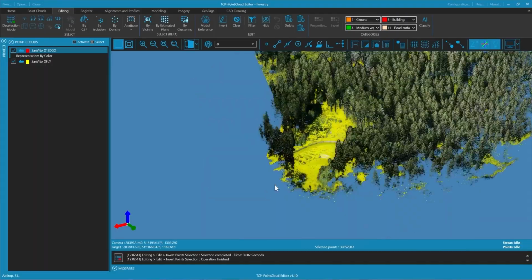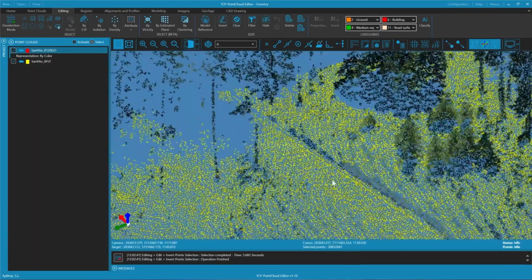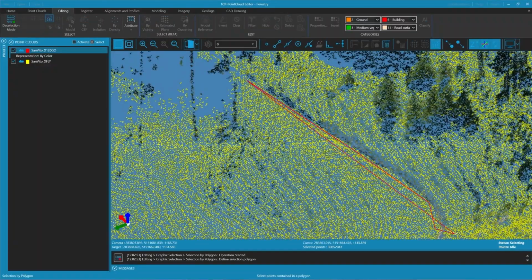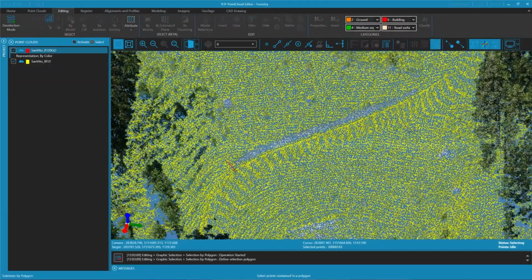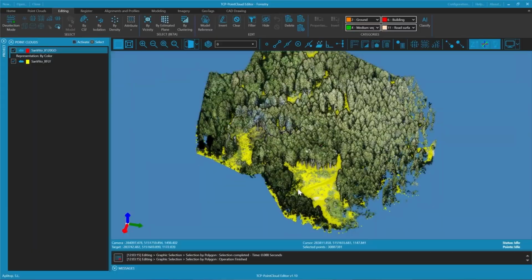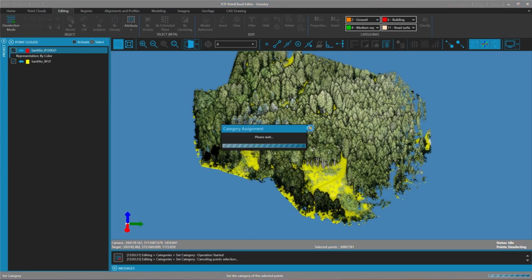This filter can also have issues when the slope is very strong, very steep, like in here, for example. So let's quickly fix this with a manual selection and add these points back to the selection. Okay, so now we have the ground selected, so we move all those points to the ground class.